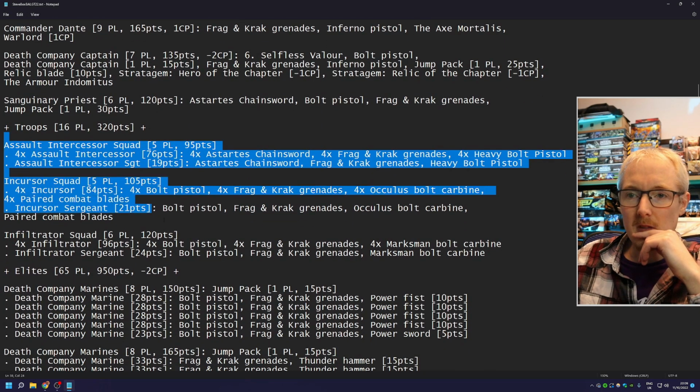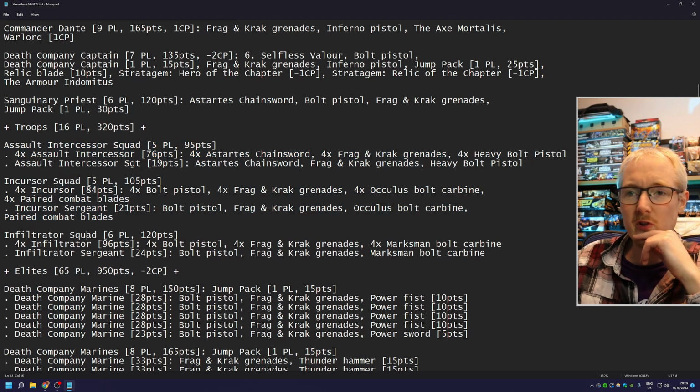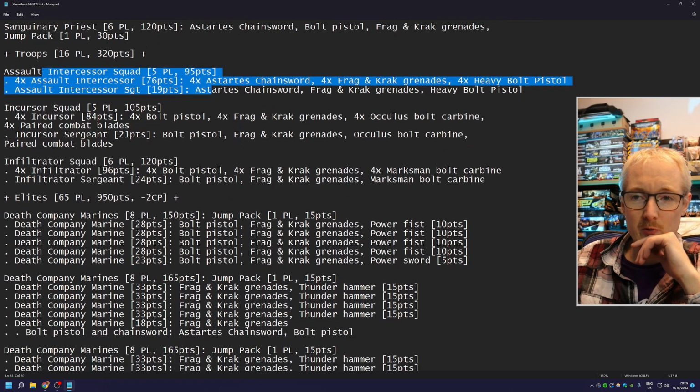Right, troops. We've got basically 1 squad of Assault Intercessors, 1 squad of Incursors, and 1 squad of Infiltrators. So Infiltrators basically to screen backfield, Incursors potentially forward deploy, Intercessors will carve things up with chainswords.